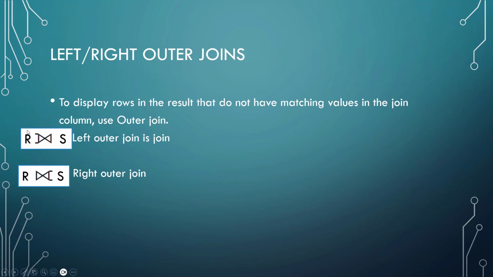That just means any extra columns that don't have a match, I don't care, we're going to include them. Just because this is left and this is right. This is a right outer join. So that there's any extra columns that don't have a match over in R, that's okay, we're going to include them. So what makes it left and right is just the order.